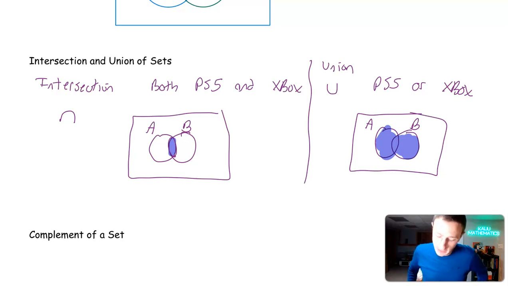Now, there are things you have to be aware of when we're looking for the union of two sets, and this is getting a little bit ahead of myself here, but if I say set A plus set B. Let me do that again. Set A plus set B.